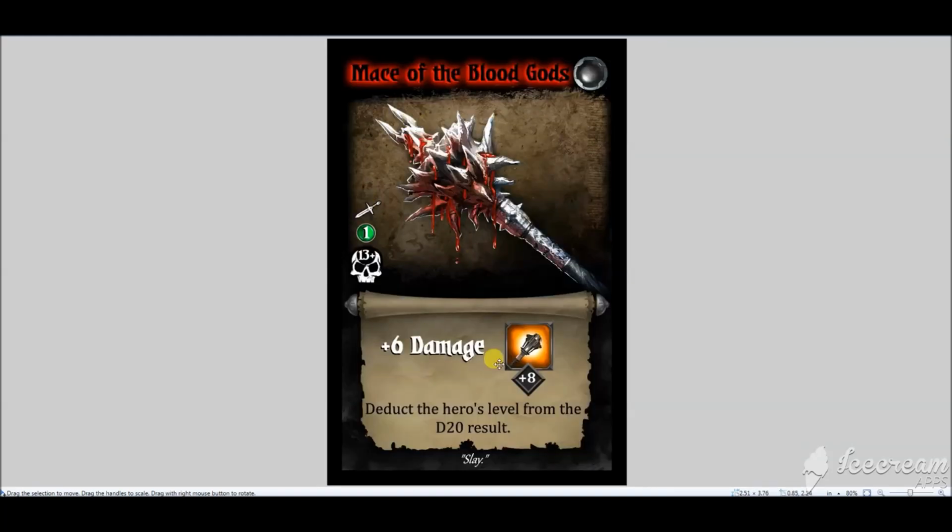So, like I said, there's 6 of them, and here's quickly how they're used. This is like what you're going to get in the game. This is Mace of the Blood Gods. There's that black gem there. So notice it's a weapon. So when you equip it, it's a weapon. It's only 1 life force. You have to feed this before you even wield this thing.